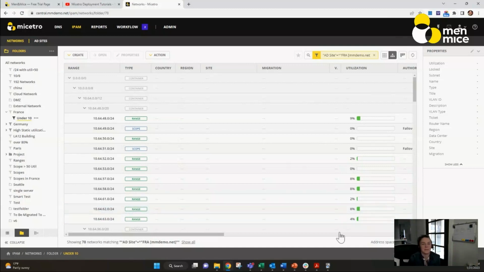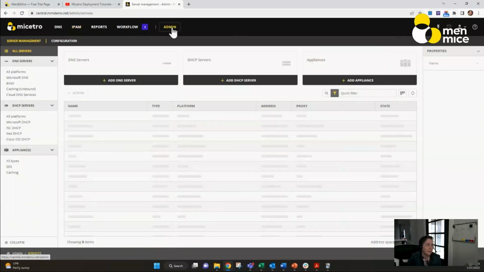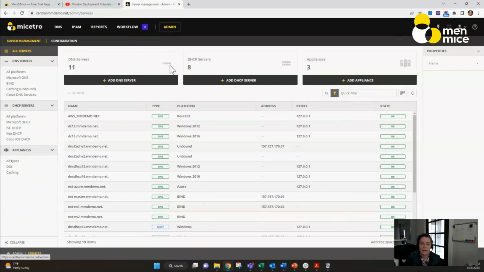Now, that may not be the most amazing example of what you can do, but obviously the use cases are endless. We can get pretty narrow in the way that we organize our DDI objects, and we can get very granular when it comes to role-based access control. And of course, if you joined us a couple weeks ago, you saw how we did Active Directory users and groups with role-based access control.